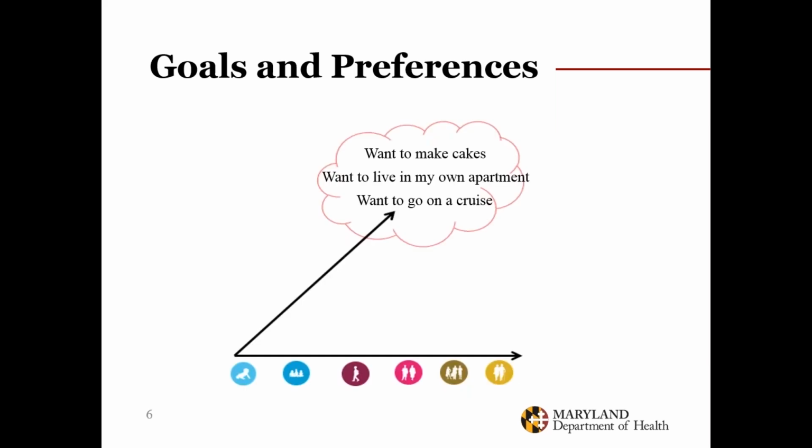Over time, a person may have changing goals and aspirations, and the needs and supports may need to be adjusted to reflect that change. For example, Janie wants to live in her own apartment, and she definitely wants to make a lot of pastries. As a young person, her family was really concerned about her learning basic hygiene skills so that she could do them independently. She's mastered those basic skills, and her planned goals have been adjusted to reflect her progress.